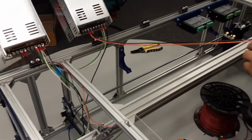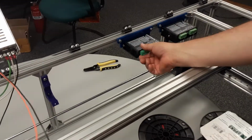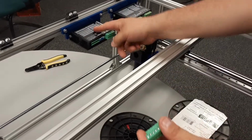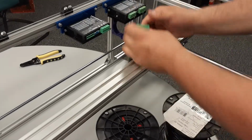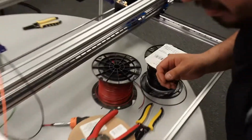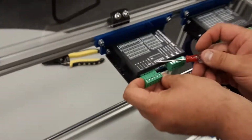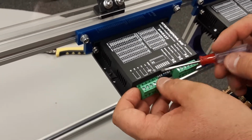Okay, and now I need to plug them into these things. These pull out, so they're actually really easy to deal with. It also makes them really easy to replace, so you don't have to rewire everything. You just pop them out, put a new one in, and go from there. So they all have little screw terminals on here, right? And this one, see, all the way to the right is ground. And the next ones are V plus here.